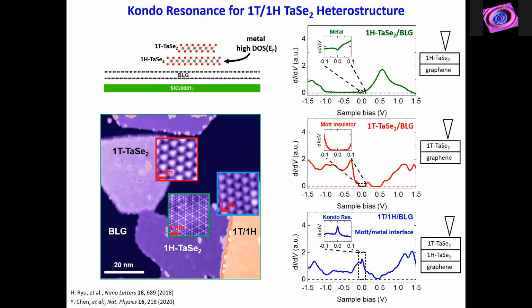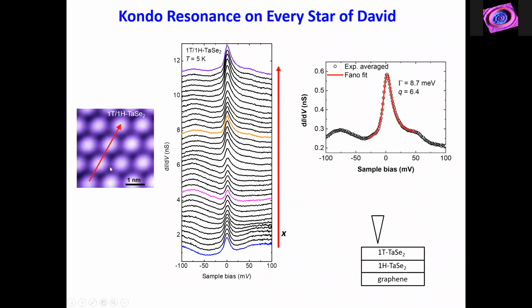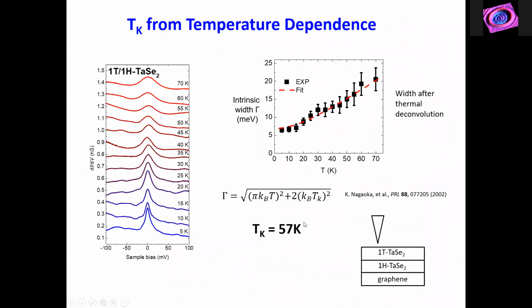And if we look at that Kondo resonance, we see that it exists everywhere on the surface. All the stars of David show that Kondo resonance. And to try to verify that this is Kondo behavior, we measured the temperature dependence of that peak. We warmed it up because if you have a Kondo resonance, you expect the width to widen with temperature. That's something that we saw many years ago, back in 2002, and a lot of people have seen it since then. We use this as a test, because as we warmed it up, we see that the Kondo resonance broadens, and it follows this very specific functional behavior that I show here in this little formula.